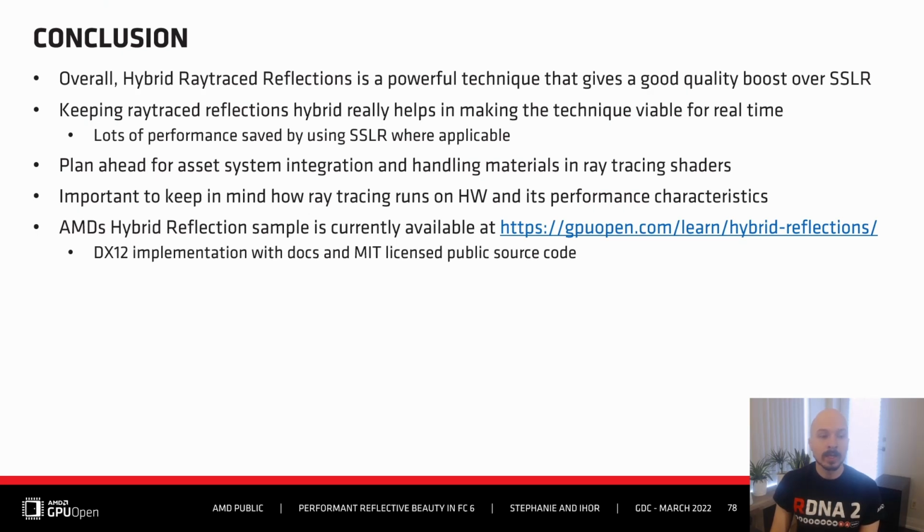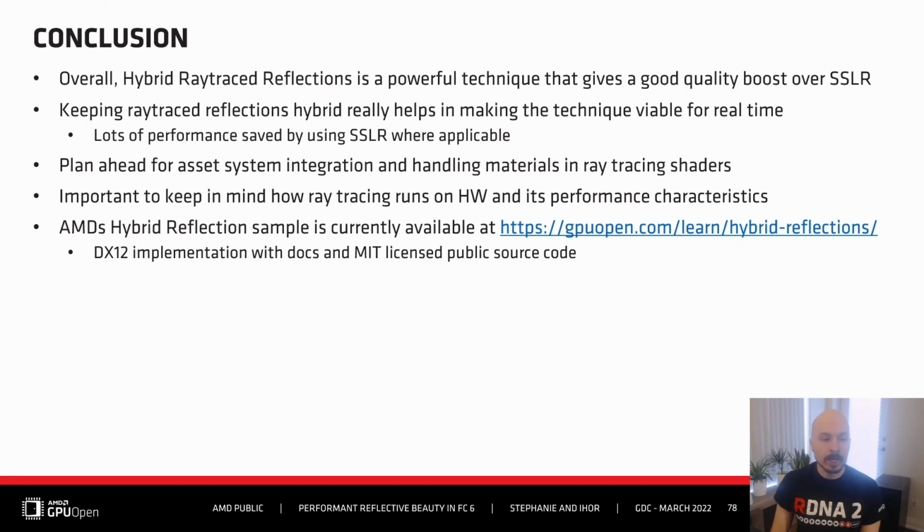You do want to plan ahead for your asset system integration and handling of materials, because this will be something that needs to be adjusted or integrated into your ray tracing shaders. And it's important to keep in mind how ray tracing runs on the hardware and its performance characteristics. So we went over the shader tables and their sizes, as well as the different forms of divergence, and you want to keep those things in mind when you're designing your ray tracing pipeline so that you can use as much of the hardware's performance as possible.